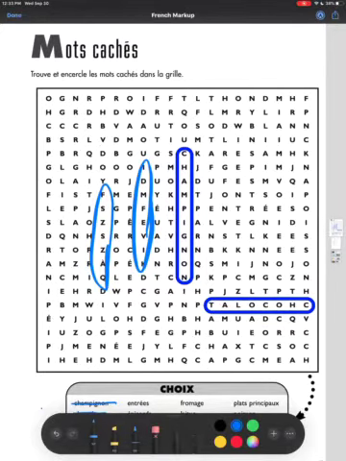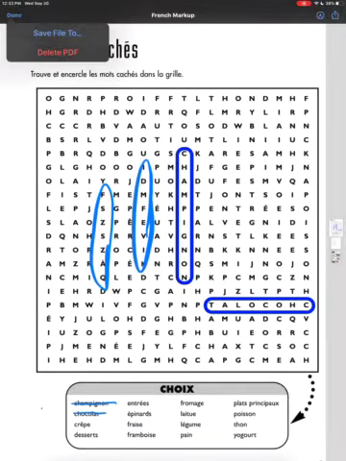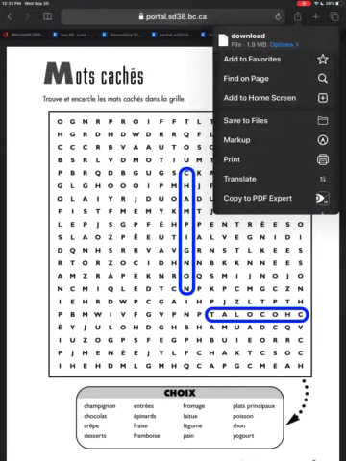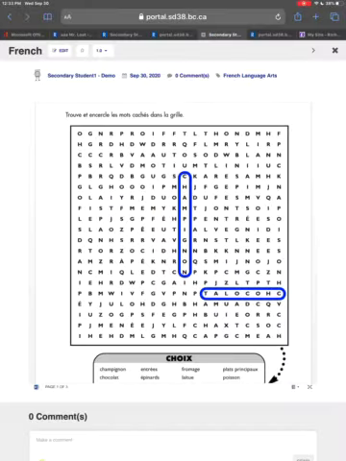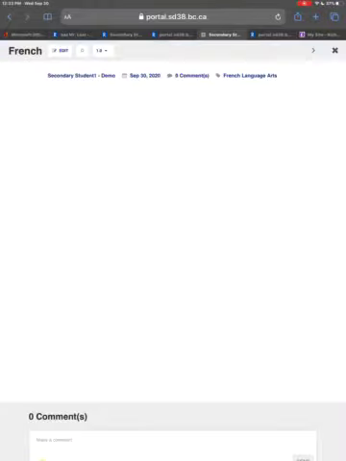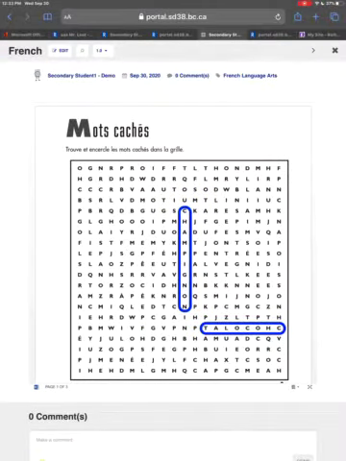Now we're going to reload it back into the portfolio. I'm going to click Done here. I can, again, save files too, but we just did that. So I'm going to delete the PDF here. It won't delete it from the file folder. And I'm going to go into my portfolio. So once I navigate back to my portfolio, there's that French word search.